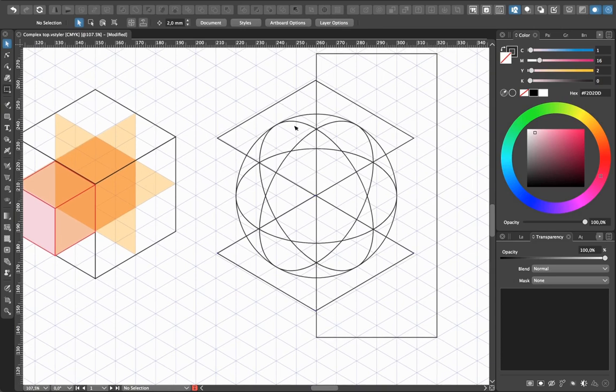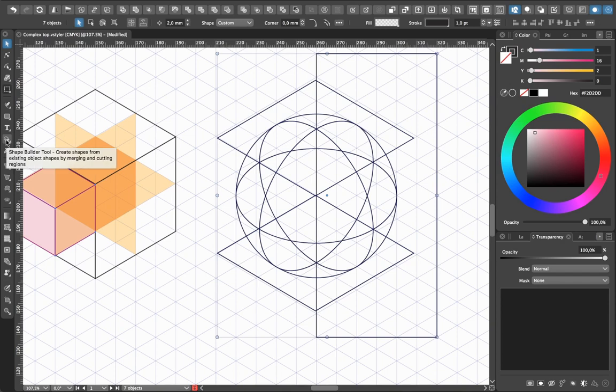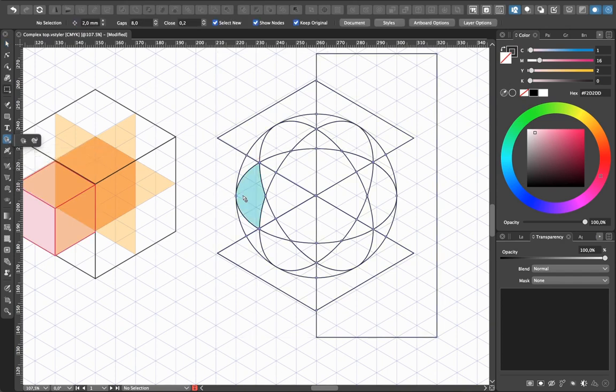The shape builder works this way: you have to select a series of objects. You go to the shape builder, and then when you pass over the intersection of some of these shapes, even if they don't belong to the same object, of course, you have a possibility to make it another shape.